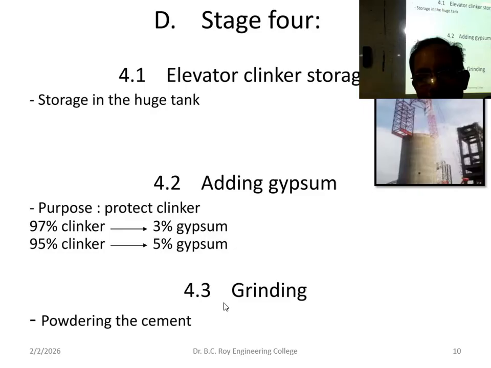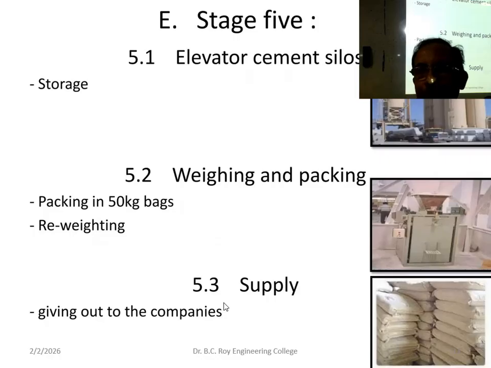Now finally, the powdering of the cement. The clinkers along with gypsum are made into powder. Then it is elevated to the cement silos, where filtering is done again. Very fine powder is collected and the comparatively coarse one is rejected, so that it can go for further crushing. Nothing is wasted. It goes into the further crushing unit.